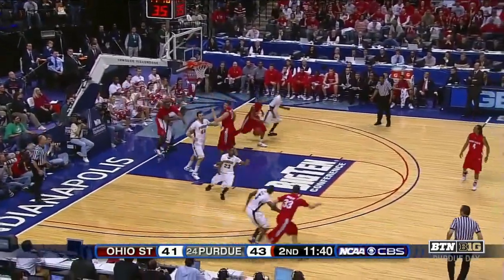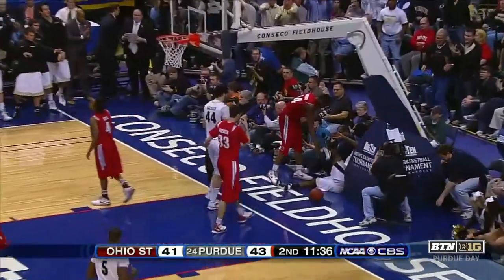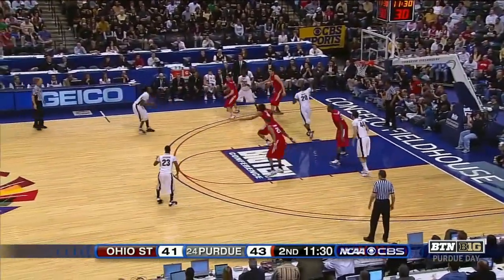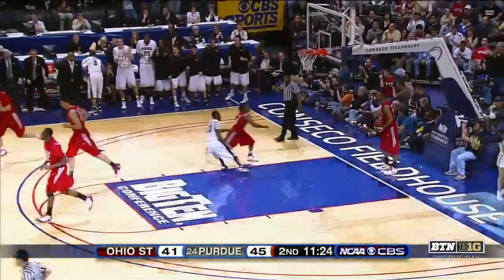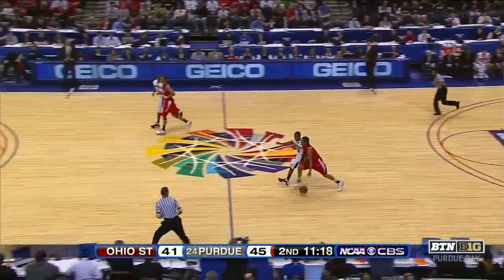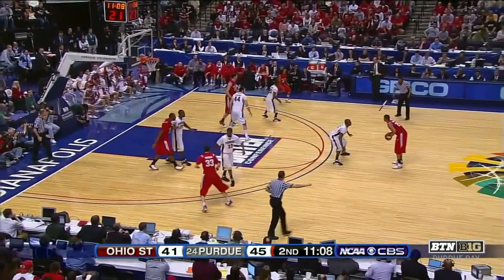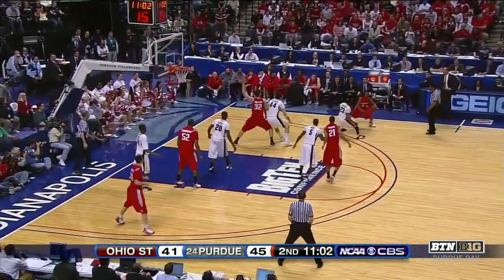DeBoer, tough shot. Is well defended by Grant, who picks up the loose ball. Up ahead, Moore slammed down by Buford. We invite everybody to tune in at 6 o'clock for the exclusive live first announcement of the tournament field and brackets. Here's Grant with a 3. Put back beautifully by Marcus Green. He got position underneath, and suddenly Purdue leads it by 4. Well, they've made 3 of 7 3-point field goals this half, Jim, after going 3 of 12 in half number 1. They've thrown the ball inside and drawn fouls. They've actually seized the momentum here so far in this half. It's an 8-1 stretch, thanks to a couple of threes by Moore.